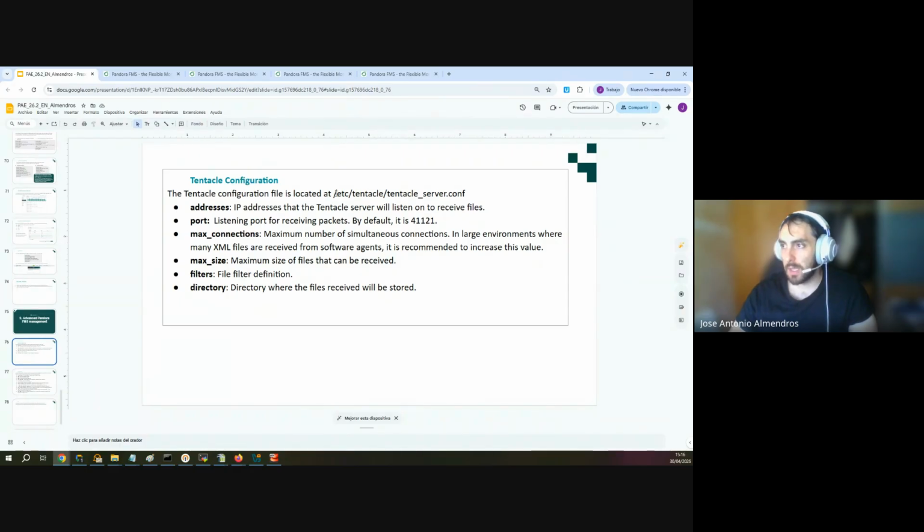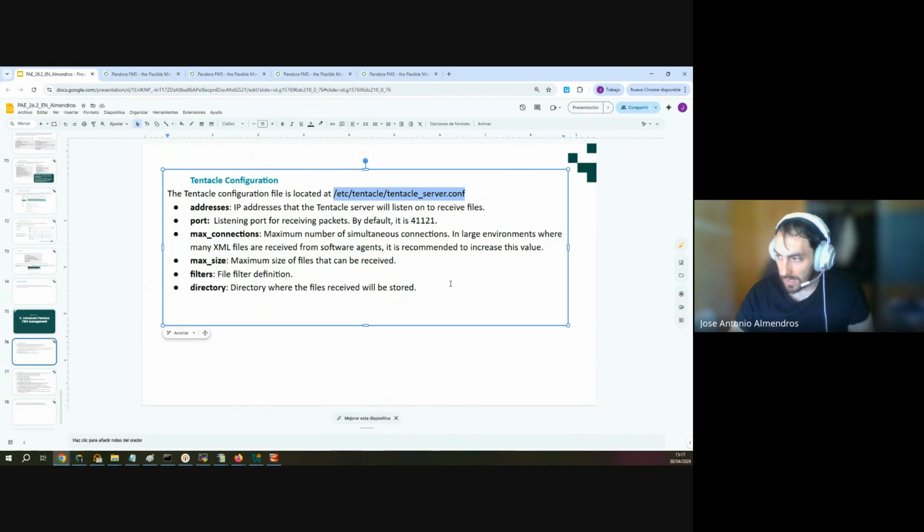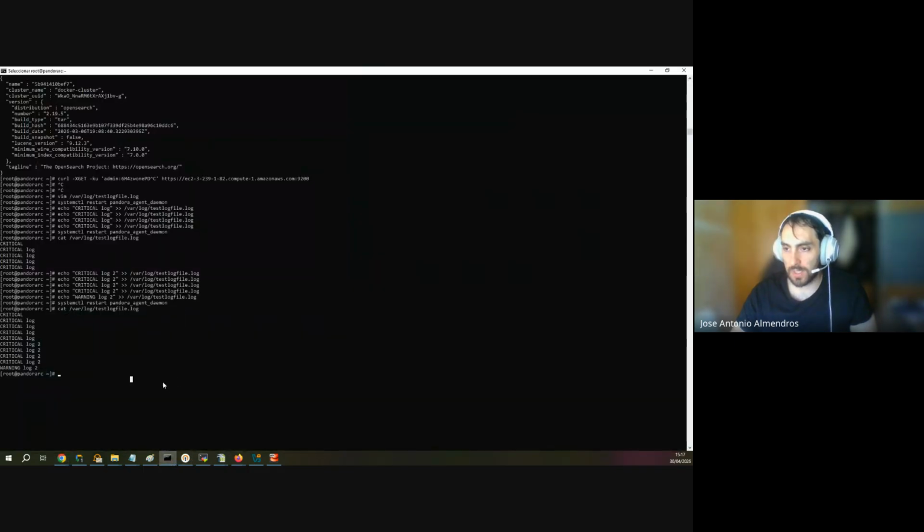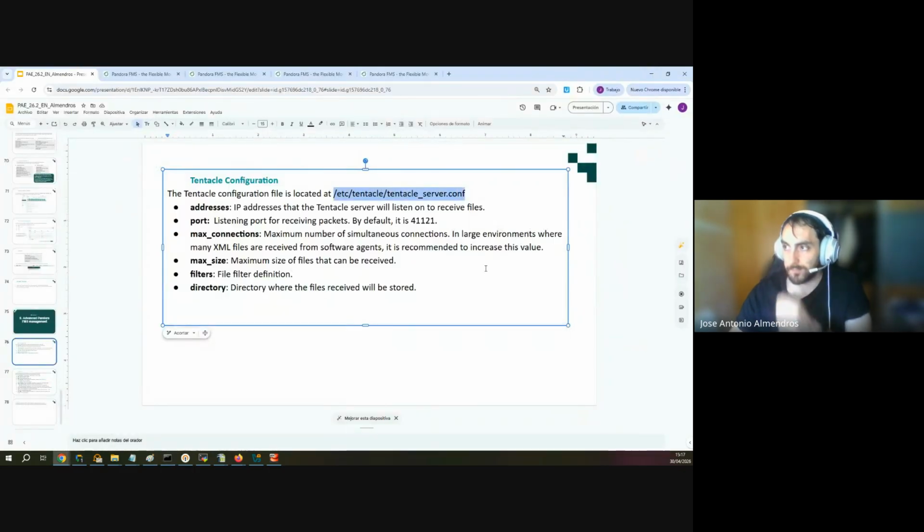In the server where we install the Pandora server service, we also install the Tentacle server, which is the service in charge of receiving the XML files from the Tentacle clients, the endpoints installed on the remote machines.